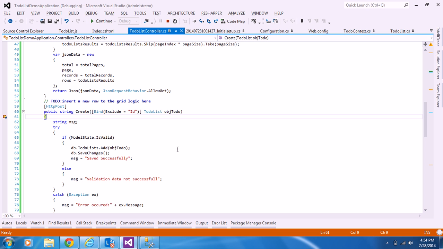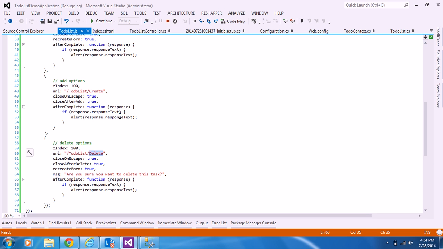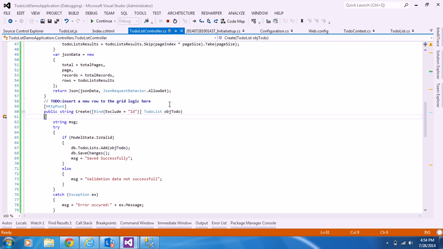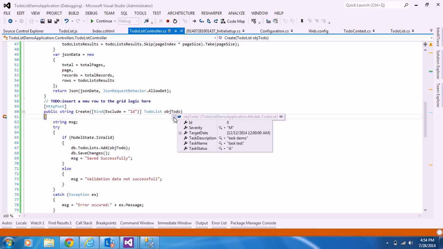Basically on click of submit, it should come to this particular action method, because for creation we have specified this action method.